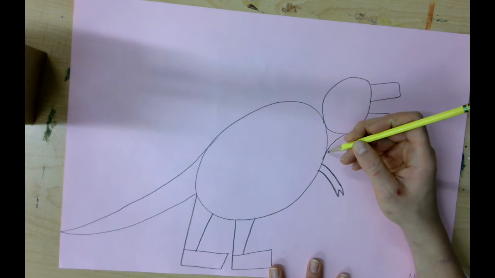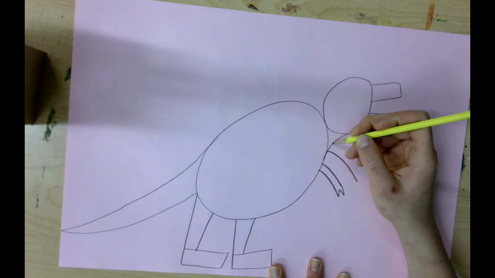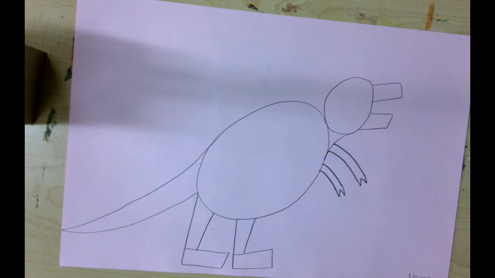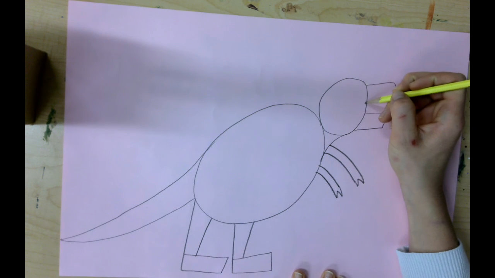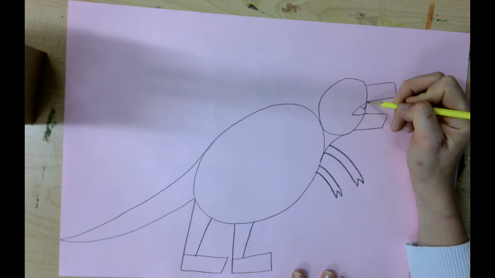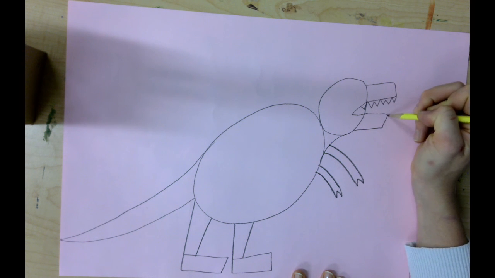And again, we'll paint most of our details later. But I can draw a line in like this for the mouth. Do some teeth all around. An eye. You can do little spikes. You have your T-Rex.